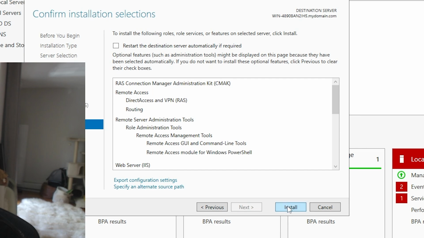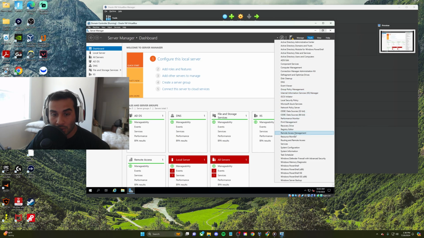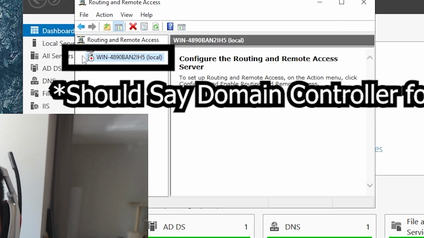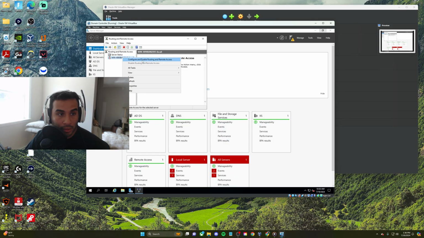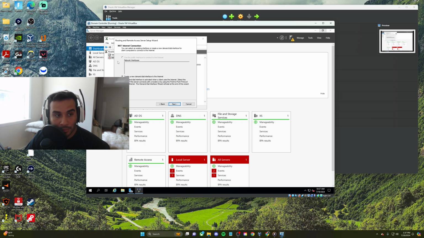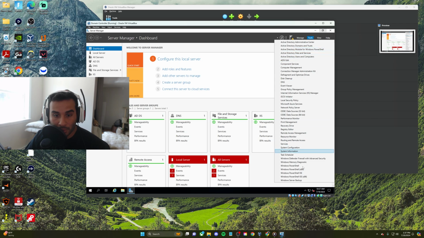next. We'll install this. Once that's done installing, you're going to go to tools, and then to routing and remote access. You have this, we're going to configure and enable. Next, we're installing NAT to allow internal clients to connect to the internet using one public IP address. That's what I was talking about earlier. If this doesn't show up, you should be able to click this and then choose between the internal and the internet. But let's just close this and then redo it. Hopefully it comes up.